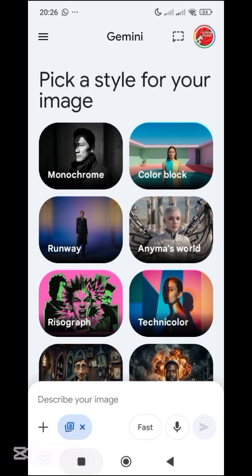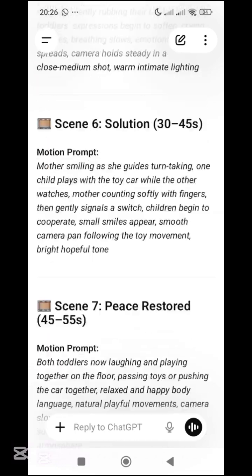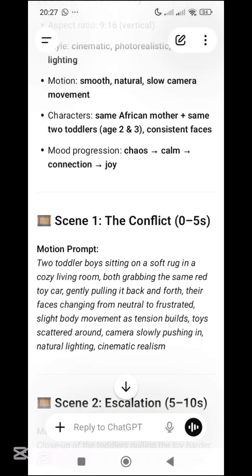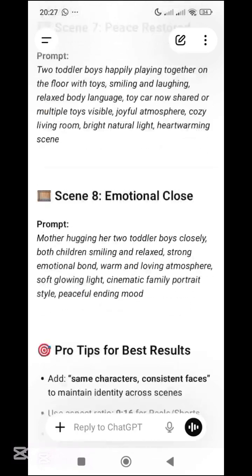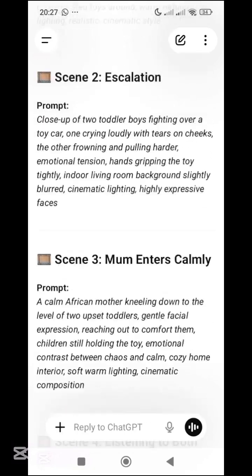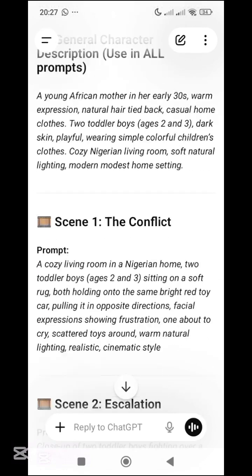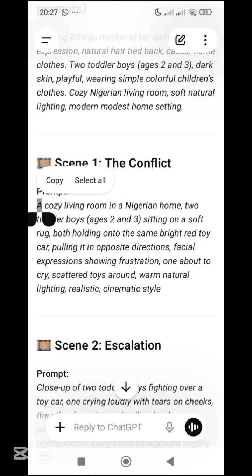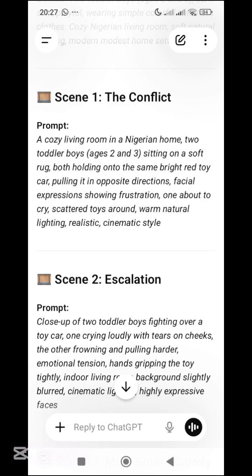You can also tell ChatGPT to help you to create the image, but I think Gemini is better, because if you are creating a lot of images, ChatGPT will tell you that you are out of image. So now I open my Gemini, then I go to the image prompt that ChatGPT has given me, and I copy the image prompt and paste it on the create image option of Gemini. As soon as it loads, it will create the image. If the image that it creates is not what I want, I will just change the prompt to adjust it to fit exactly what I want.